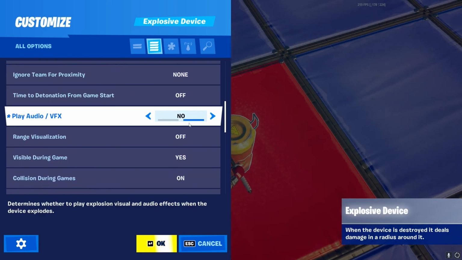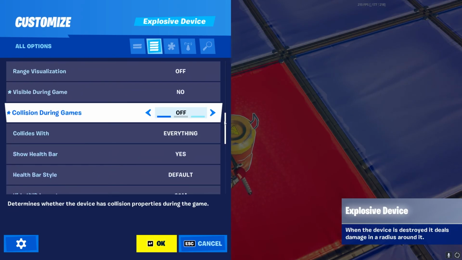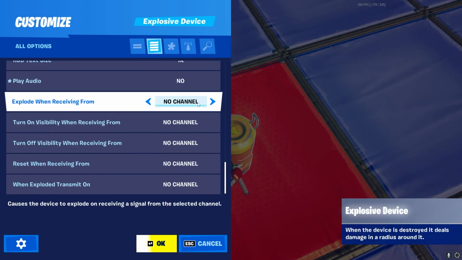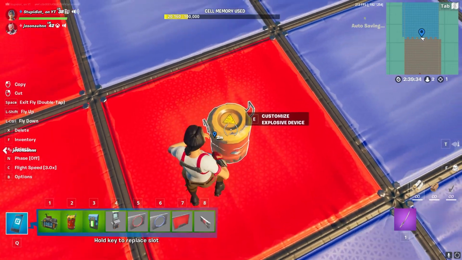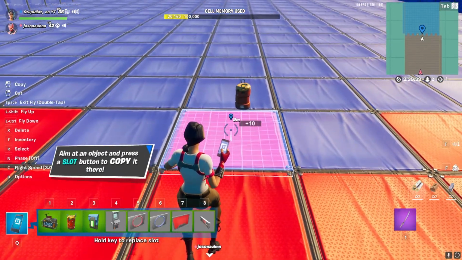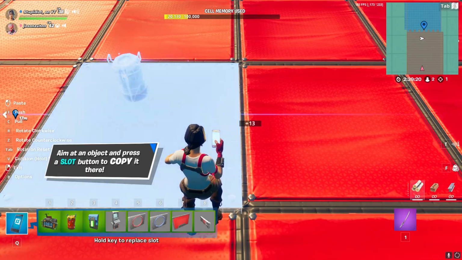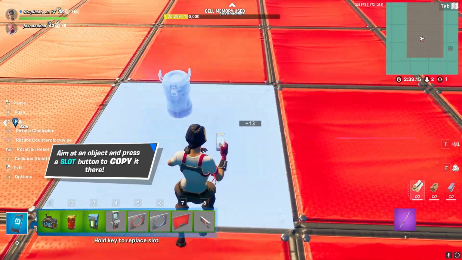Play audio VFX, no. Visible during game, no. Collision during games, off. Play audio, no. Explode when receiving from channel 5 and reset when receiving from channel 5. And then from there, all you've got to do is center it with the tile, yoink the floor, and then just start placing these. You need to spam these a lot. You're going to need a lot of these.